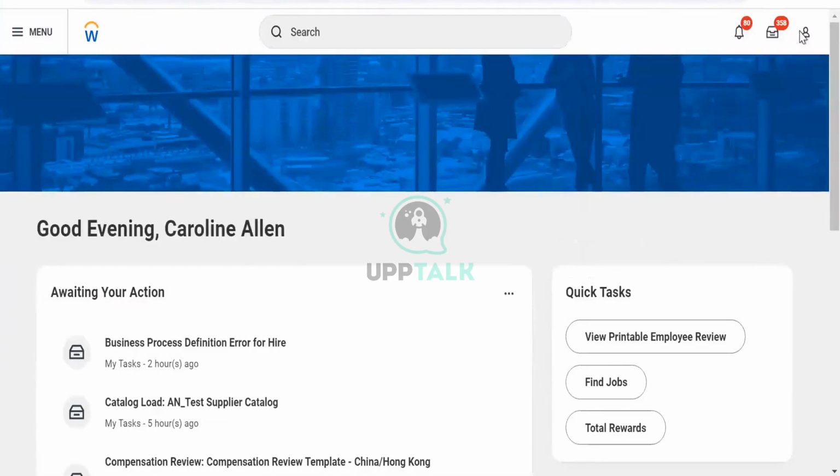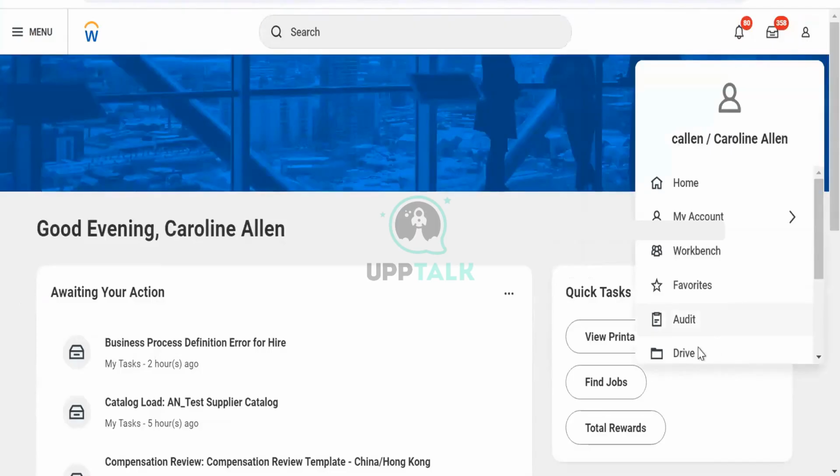When you go to the home page, it's important that you have the Drive access, because you will have access to Discovery Boards. That means you will have access to a drive. When I click on this profile, I will be able to see the drive for Discovery Board and for worksheet. It will be in the drive only. First step is to have access to drive. Secondly, to have the access of workbench.